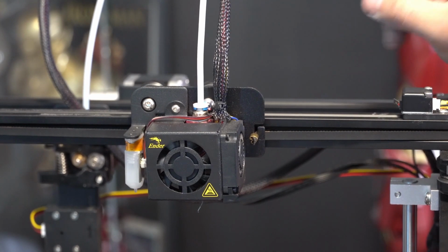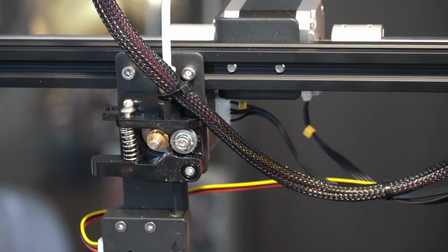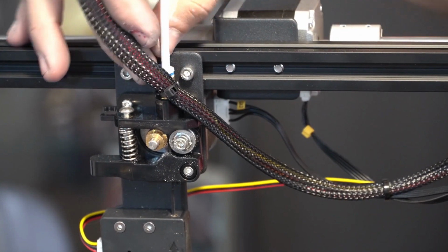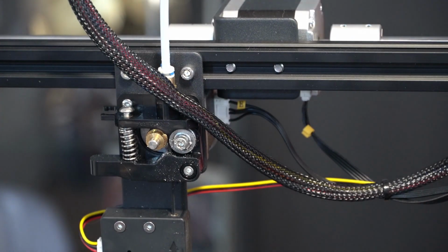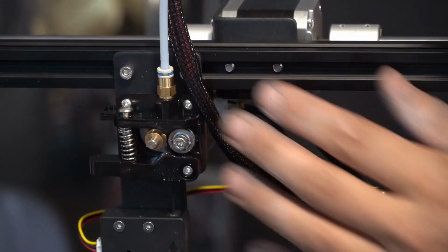First thing I want to do though is heat up the printer, and I'm just going to turn it on and heat up the hot end. So while my hot end's heating up, I'm going to come over here and start disassembling the extruder. So I have things routed a little differently than you might. I've already gone and done my own cable management, but you're basically just going to need to remove any zip ties or cable ties that you have holding this on.